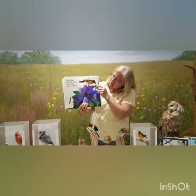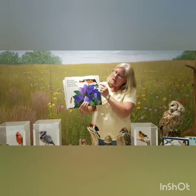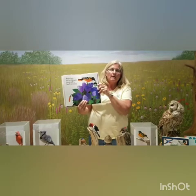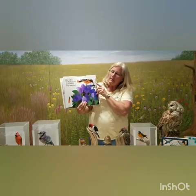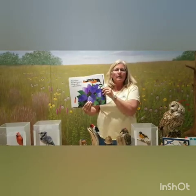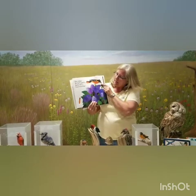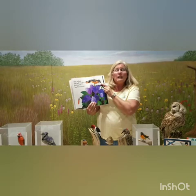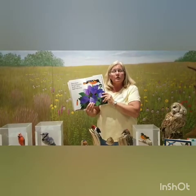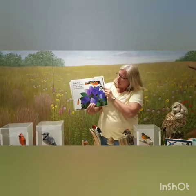Then we have this beautiful bird with orange feathers and a much longer, skinnier beak. This bird is very special — it travels all the way from South America, comes up here to Iowa to build its nest and eat our insects. With its orange and black feathers, it's a neotropical bird that spends winters in South America and raises its young here in summer. The name starts with an O — it's an Oriole!